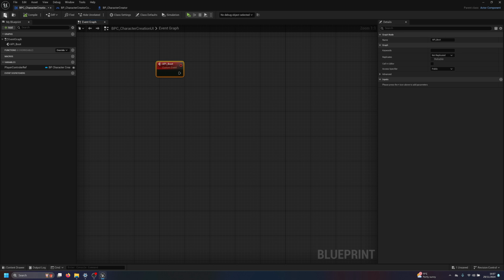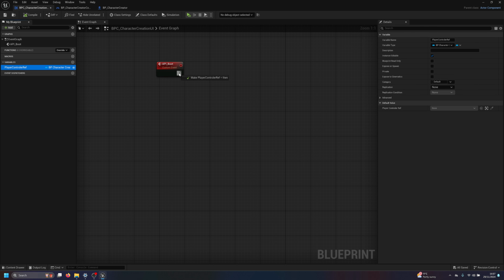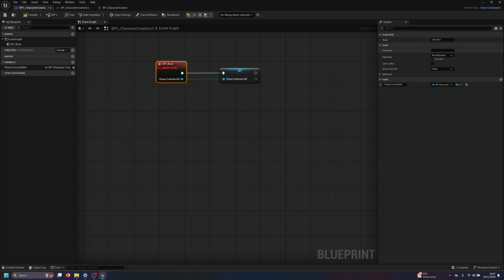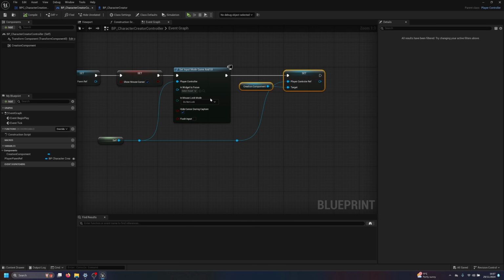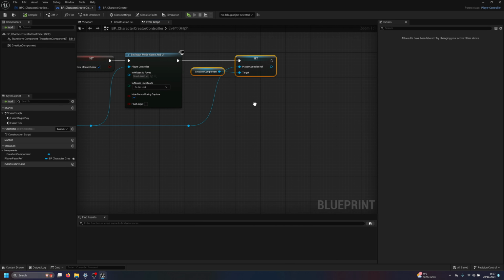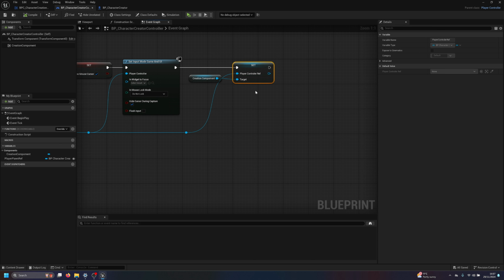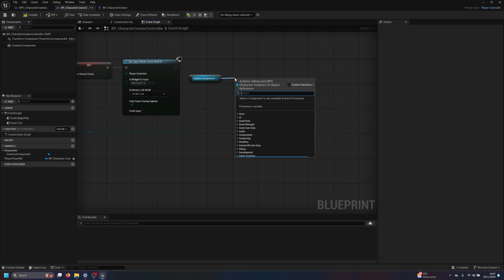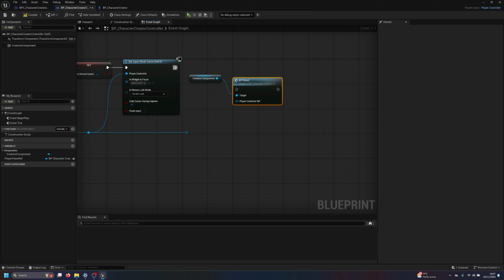Compile and save here. And now what I'm gonna do is get a controller reference. I'm gonna do it like that. So we need to pass the reference. This one probably is gonna run locally, so we can leave it as do not replicate. Right, so now how can we access that, right? So what we can do here is call the method API boot, right? Do it like that. And this is gonna go like here.